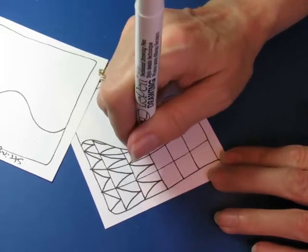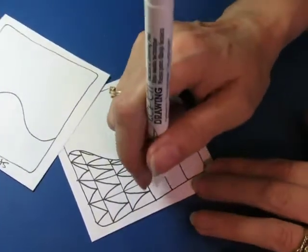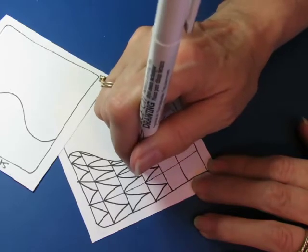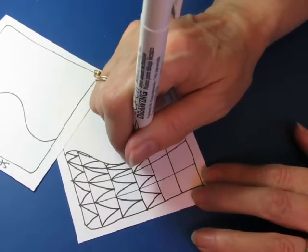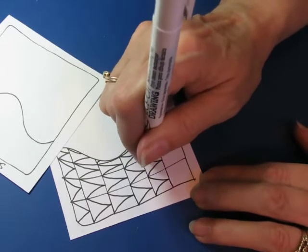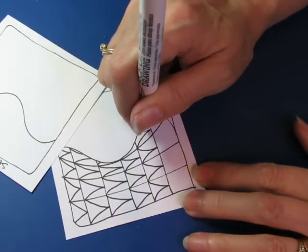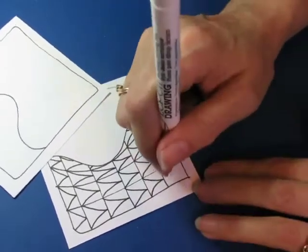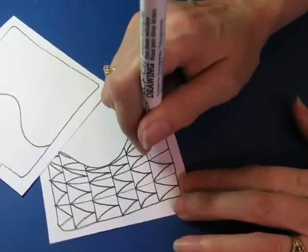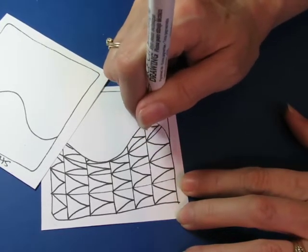Somebody shared with me their art on my Facebook page. It was a great big page. It was huge. And he said, one mistake. And it's like, number one, I couldn't see the mistake. If there was one, I didn't find it. Of course, I didn't look that hard either because it was a fabulous piece of art. And there are no mistakes. There are just unintended lines, which you can use then to your advantage. And since this tile is wanting to be a little curvy, it's okay if my V shapes are a little curvy, right?